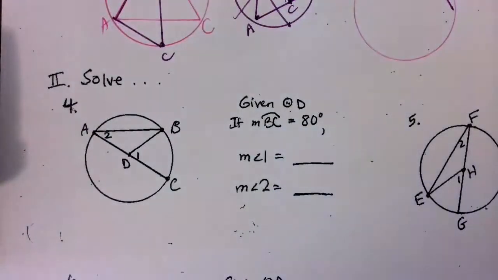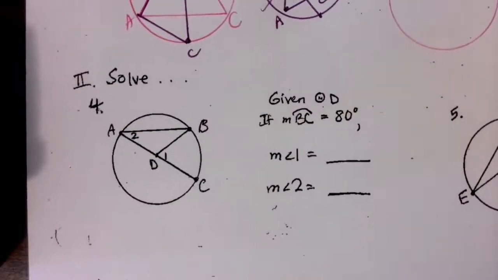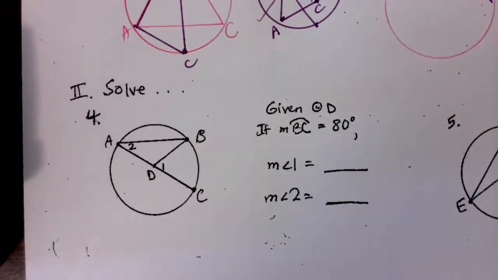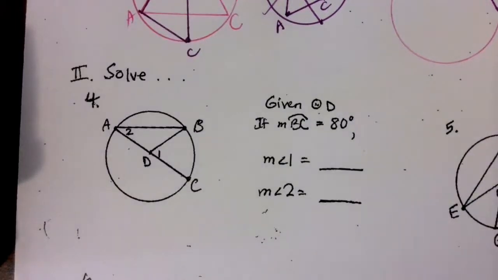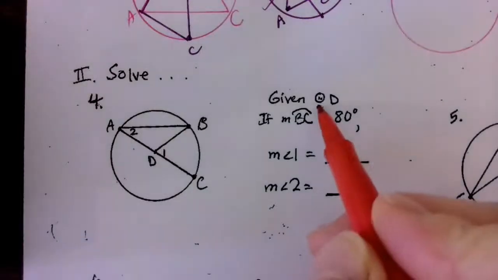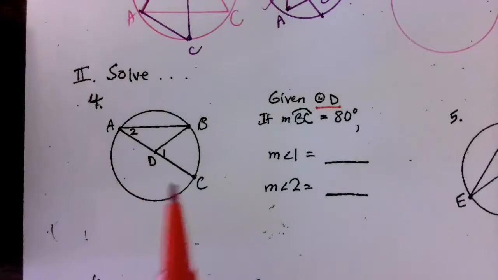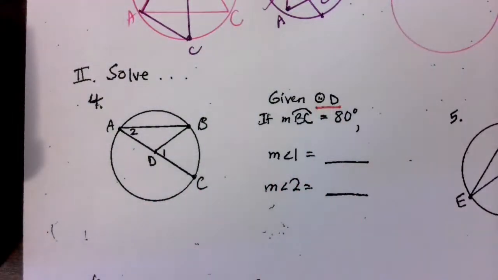And I'm going to focus in here on number 4. So we've got a lovely triangle ABD. And notice this notation here. I'm giving you a D, and I want you to note that D is the center of the circle, and the reason I know that is because this notation right here, I read that as circle D, just like we used to say triangle, and we put letters after that. That reads as circle D. That tells you D is the center of the circle.